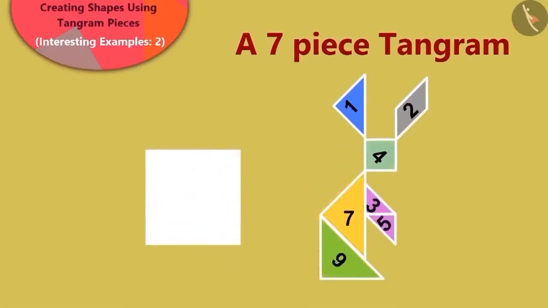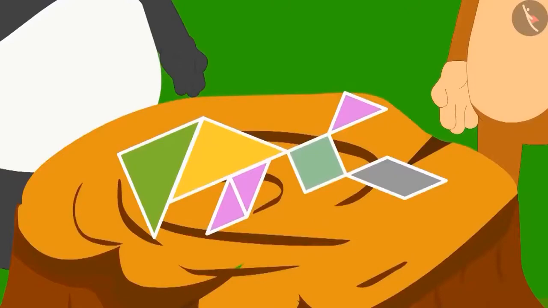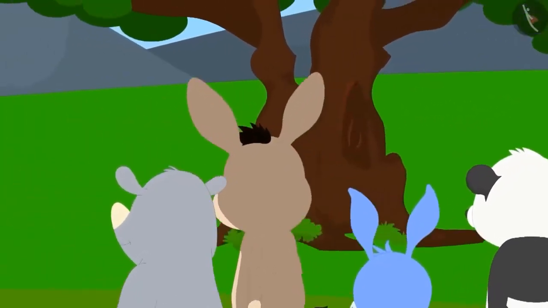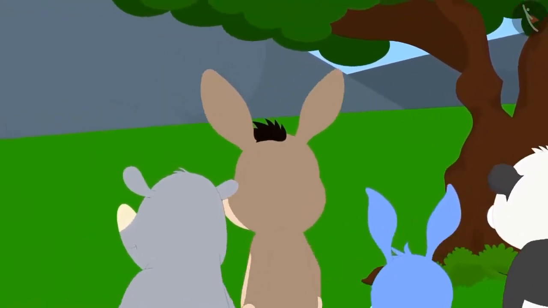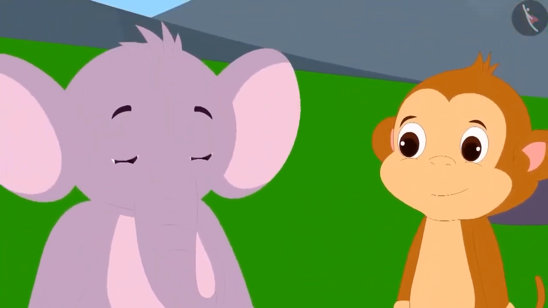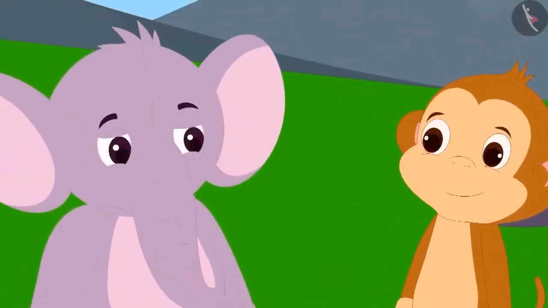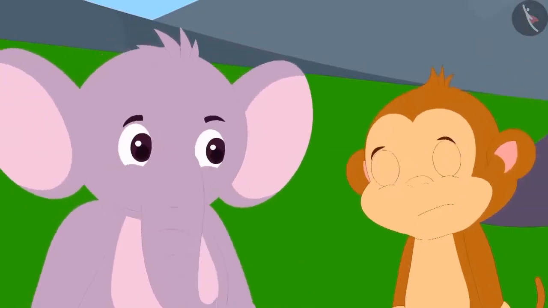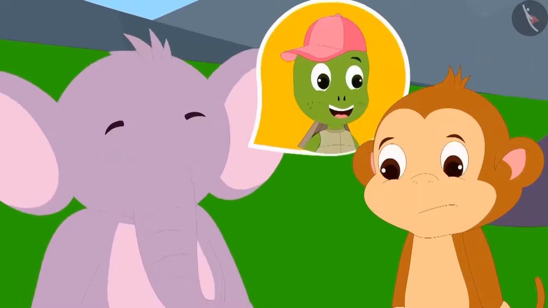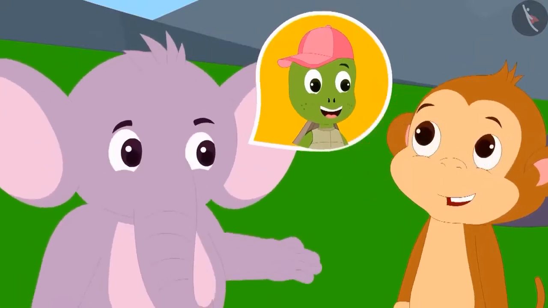Well done, children. You have perfectly recognized it. After learning how to make the rabbit shape, Bunny and others returned home excitedly to their respective homes. But Appu was not impressed with only the rabbit shape. He told him to make the shape of his dear friend Tufan, a tortoise.